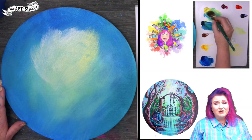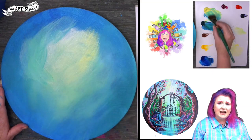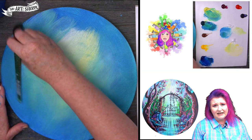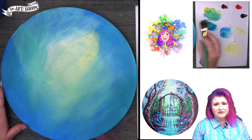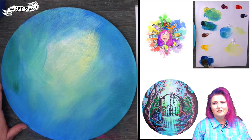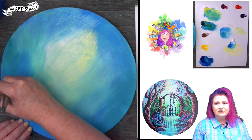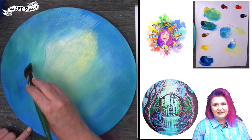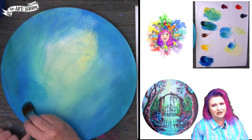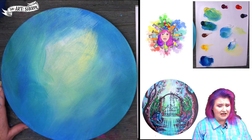All right. So brushing the center, I want to get a center halo of light value. I am alternating with my titanium yellow and my phthalo green. It gives me a very unique color. It's really kind of wonderful. It reminds me of antique glass. On the outer edges, I will continue to darken. I used a little of my zinc there because I wanted to slightly lighten my phthalo blue, but not essentially change the hue. That's why we have zinc. We're going to use zinc a lot through this project.